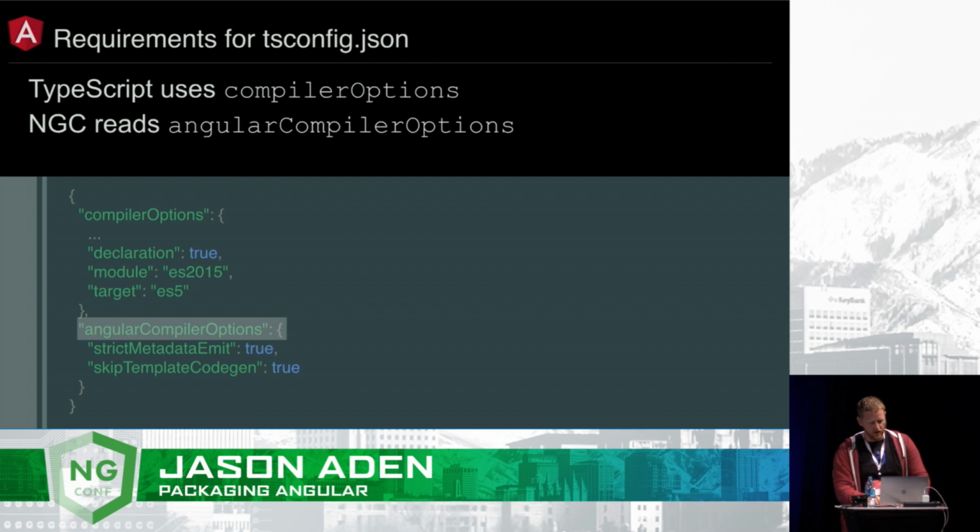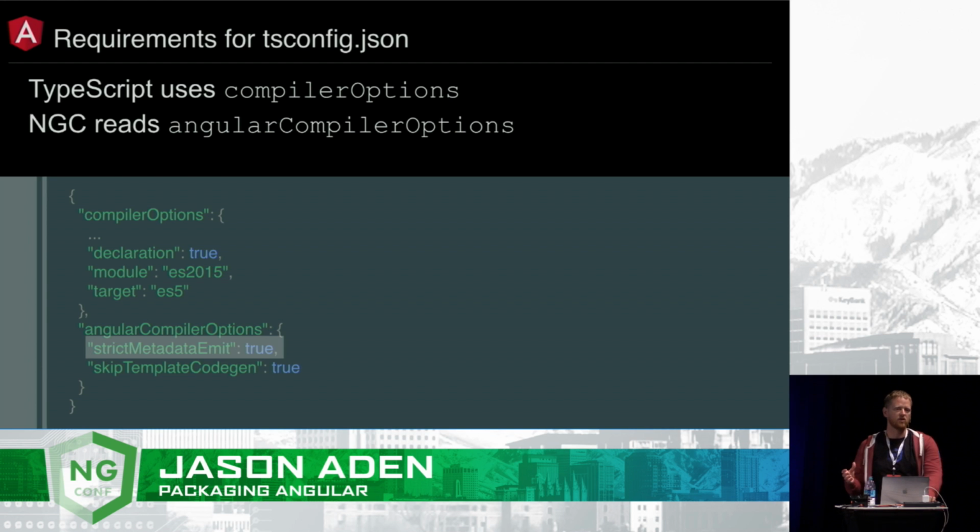So then let's look at the Angular compiler options. These are two of the minimum keys that we would recommend using. First, strict metadata omit. So what this does is it tells the Angular compiler to halt, throw an error, when the metadata files that it would be generating would cause an error in an application, okay? So you pretty much always want to turn this on. It's optional, but as an author, you should turn this on. You don't want to produce stuff that's just going to break.